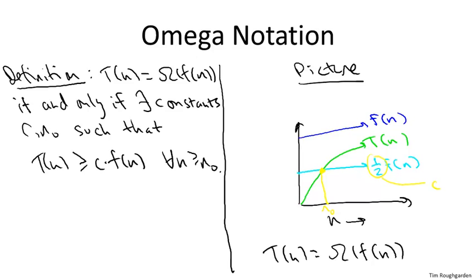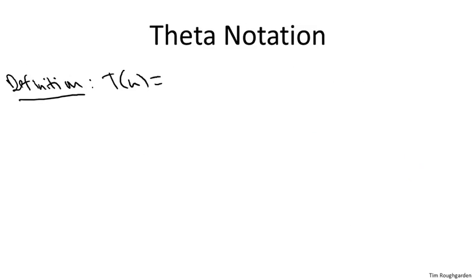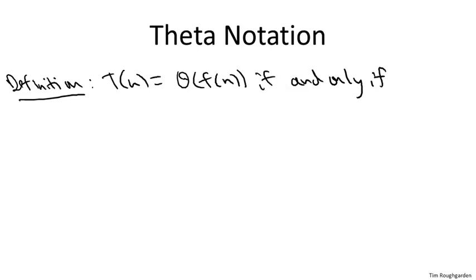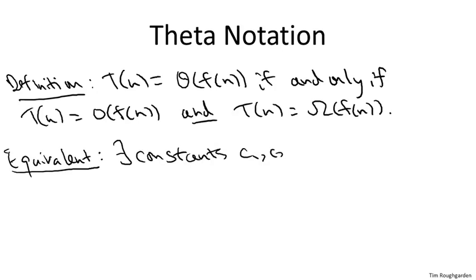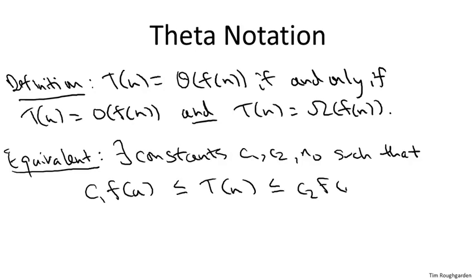So that's big omega. Theta notation is the equivalent of equals, and so it just means that the function is both big O of f of n and omega of f of n. An equivalent way to think about this is that eventually t of n is sandwiched between two different constant multiples of f of n. I'll write that down and I'll leave it to you to verify that the two notions are equivalent. That is, one implies the other and vice versa. So what do I mean by t of n is eventually sandwiched between two multiples of f of n? Well, I just mean we choose two constants, a small one c1 and a big constant c2, and for all n at least n naught, t of n lies between those two constant multiples.